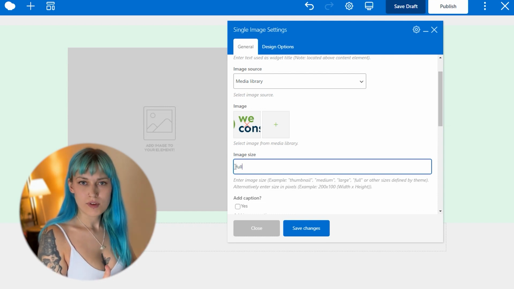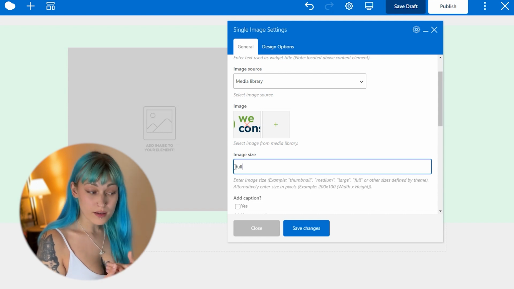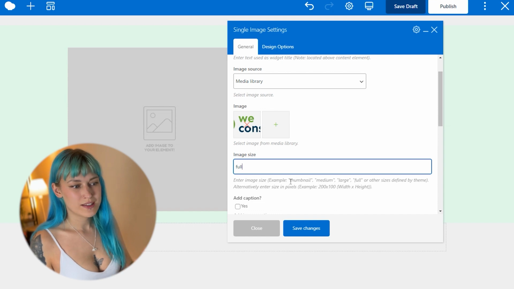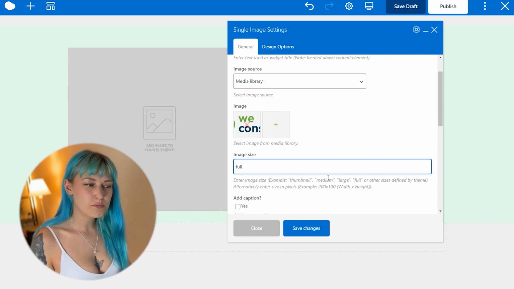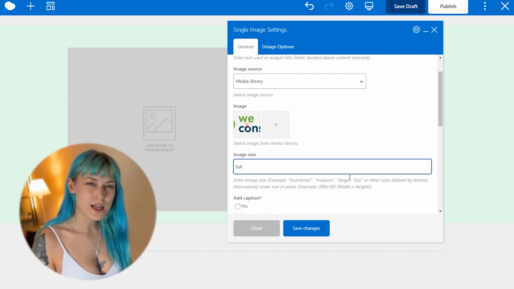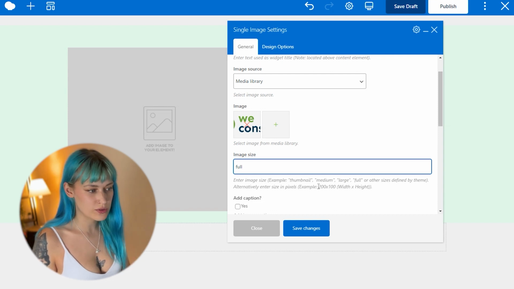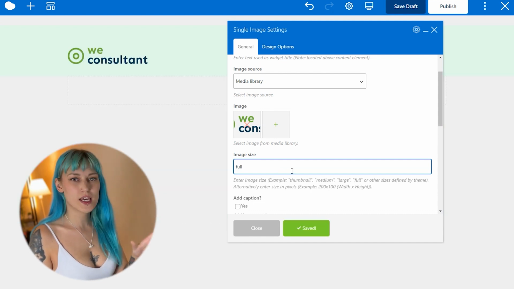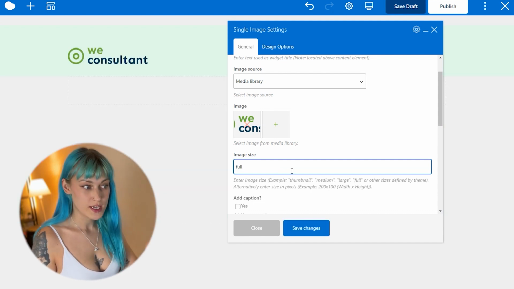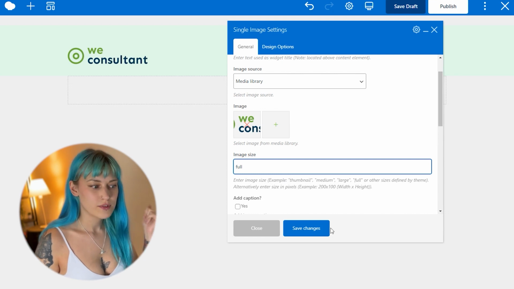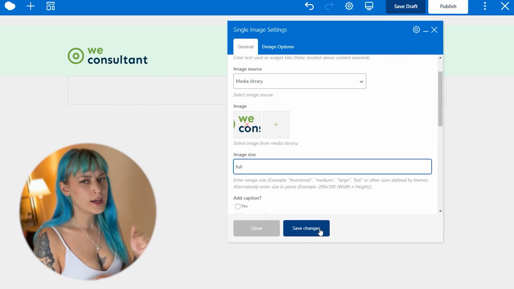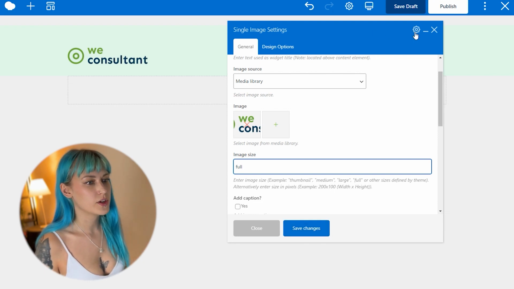That's just, I think, best practice, but you can change the sizes, as you can see, to these theme-defined sizes, but you can never really know what exactly that is. You can use pixels as well, but full is always the best way to go. And click save to see all the changes. That's another thing: always save changes and you'll see what's going on, but you'll get a hang of it once we go a little bit further.